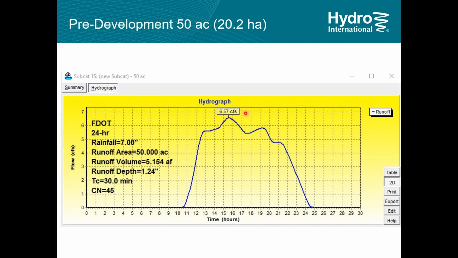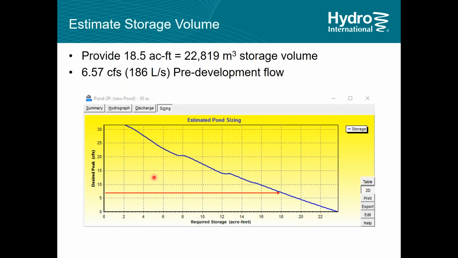We're looking at a 7-inch rainfall event, time of concentration about 30 minutes. So again, going back into HydroCAD, we can estimate by modeling this roughly what the pond size should be, somewhere around 18 to 18.5 acre feet or 22,000, 23,000 cubic meters to get that pre-development flow under control.